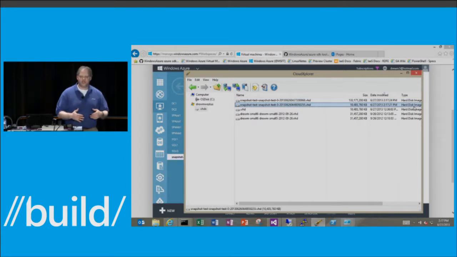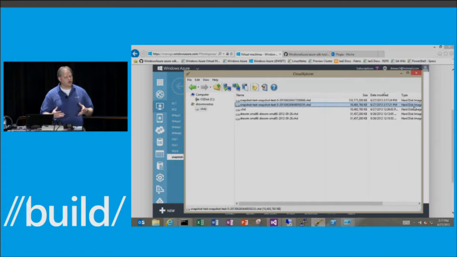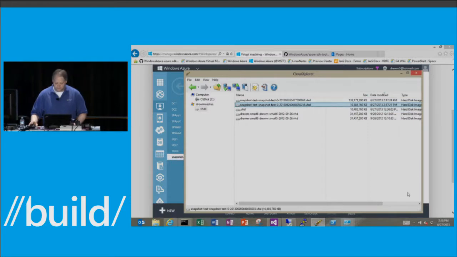If your application does read caching and your data set is fairly small, you can turn on read caching on that data drive. The thing you want to watch is that a cache miss in Windows Azure on the virtual machines is fairly expensive. It will go off and grab the cache miss in a 512K buffer, so it can actually be a little bit slow. You want to be careful if you're using caching, and make sure to do a lot of performance testing around that. Or you can normally just stay with no caching, and you get the general performance out of Windows Azure backend storage that tends to work quite well.